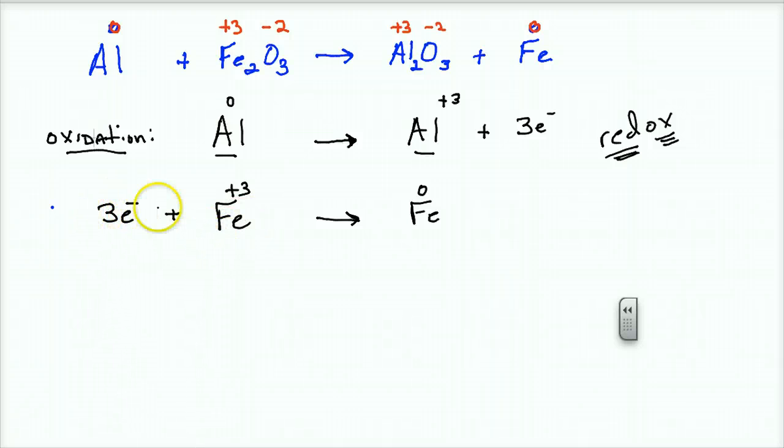Three e negative one means that negative three plus a plus three gives me zero. Now, your check to make sure your half reactions are correct is that you should have the same charge on both sides of a half reaction. They won't always be zero and zero. In this case, zero on this side, plus three and a negative three is zero. They won't always be zero and zero and they won't always be the same charge. And then when you balance a reaction, you have to make sure that the electrons themselves are balanced.